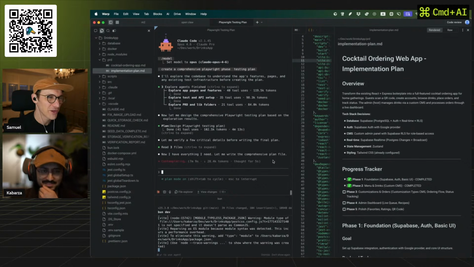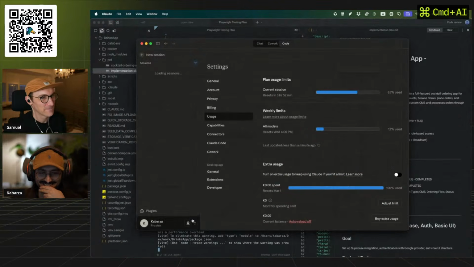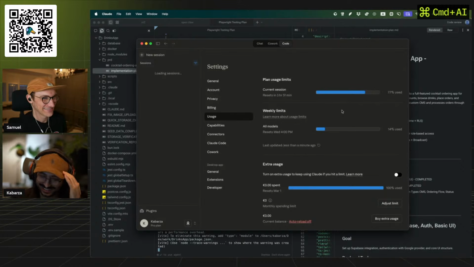I think it's because you use the word comprehensive. Yeah, interesting. Just be careful. Oh, this is eating through my usage. Didn't I just say use Sonnet? Yeah, but use medium? We did so much more in my head, and it was like 30%, and now another 40% just for one prompt.